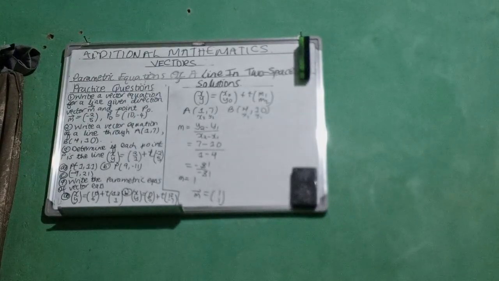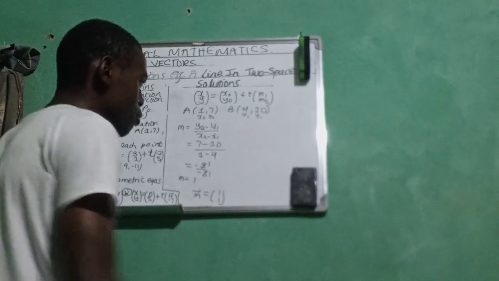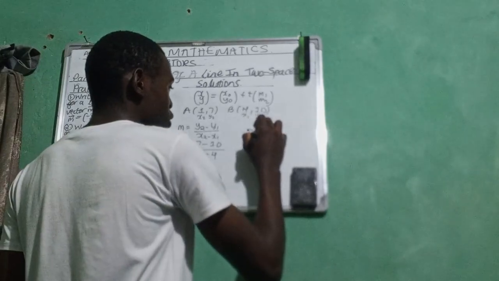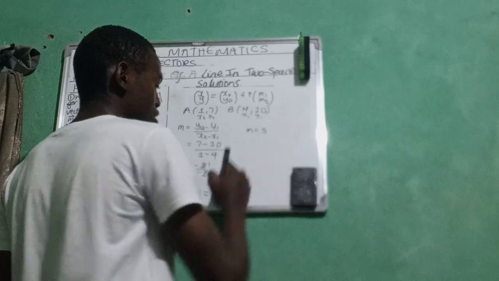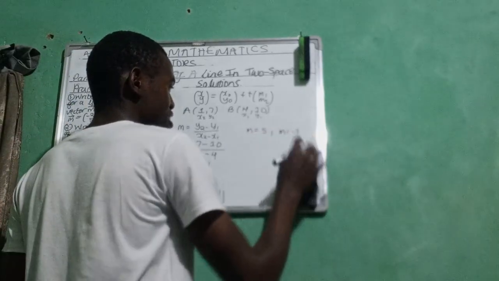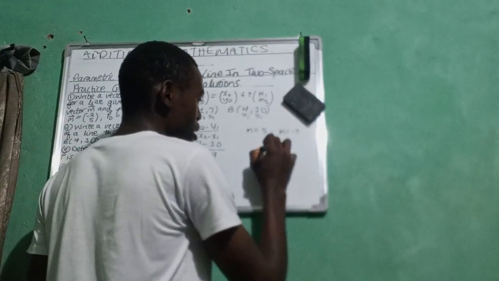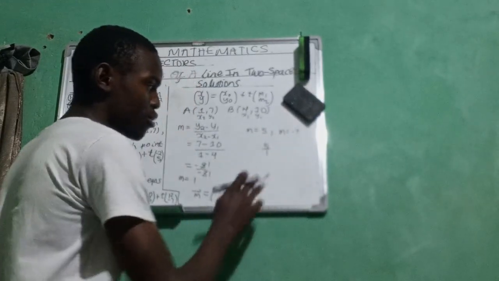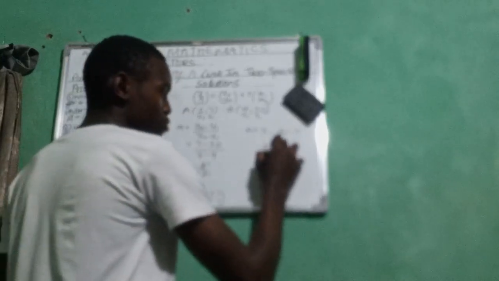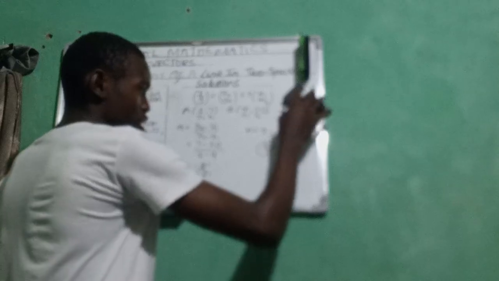Someone may be confused. How did you find (1, 1)? The thing that you need to know is that, for example, if our m is just a whole number 5, or a whole number, m is equal to negative 7, we always have to know that a whole number is the same as dividing by 1. So 5 divided by 1 is still going to give you 5. But we don't need to write it like that.